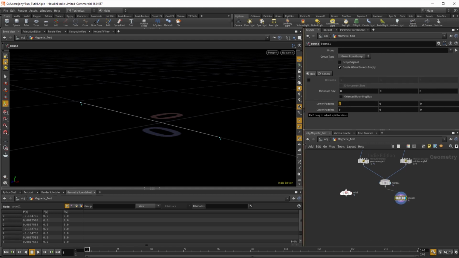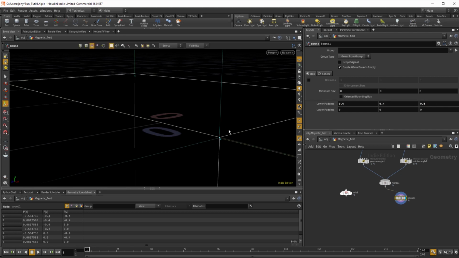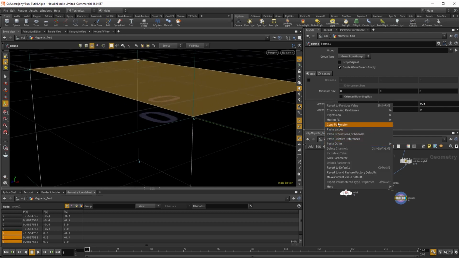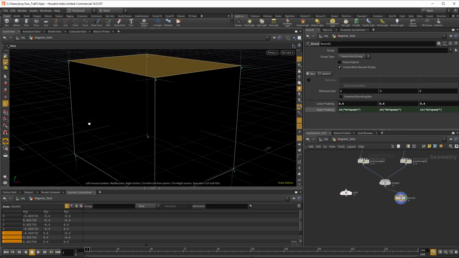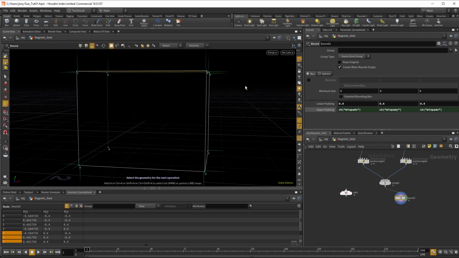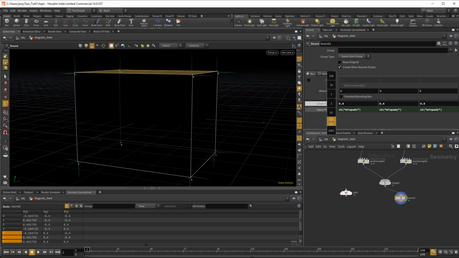And I'll say that it's 0.4, for example. And I'll copy those parameters and references to the upper padding. Okay, it's pretty big. I think we can go smaller.